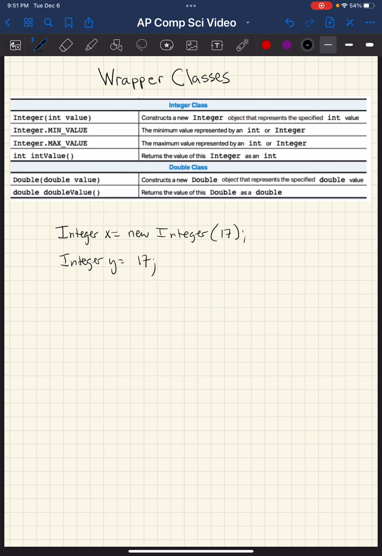And those two things will both create Integer objects with a value of 17. This is called autoboxing, where it takes the primitive type 17 and puts it in an Integer wrapper class inside the box. So it makes it into an Integer.